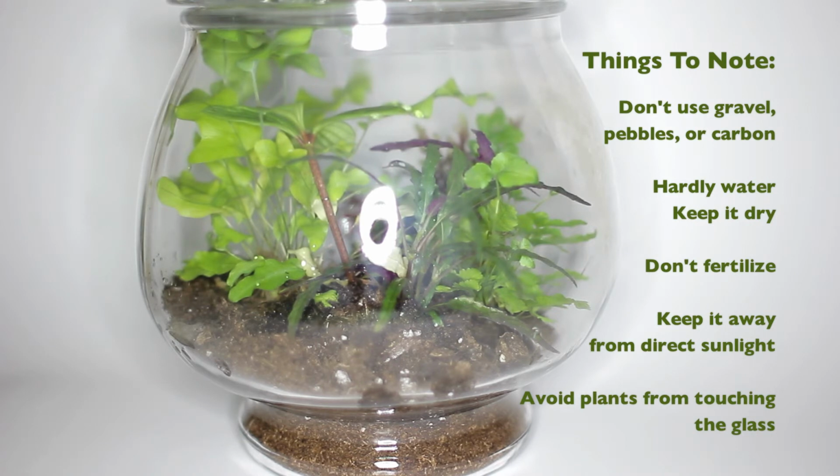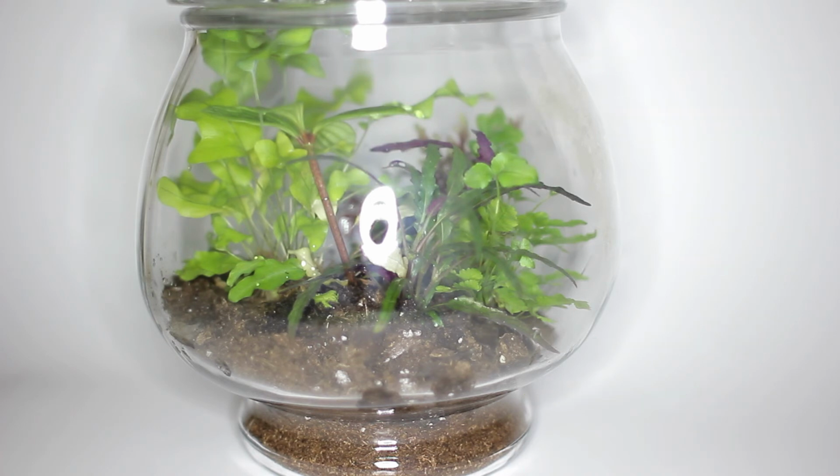So remember, no gravel at the bottom to collect water and create a reservoir which they can feed off and grow rapidly. No activated carbon. You don't really need that. Just use plain sphagnum peat moss, no fertilizing. Try to avoid the leaves touching the glass, especially if they're wet. And keep your terrarium in an area with diffuse light, but not direct sunlight, so don't put it against a window where sun shines in. And that is the key to having a nice low maintenance terrarium.